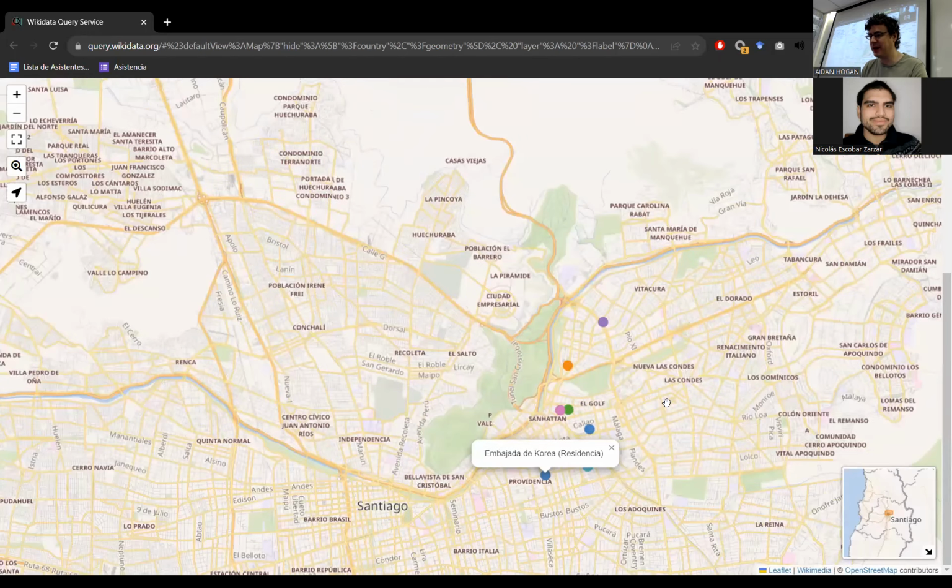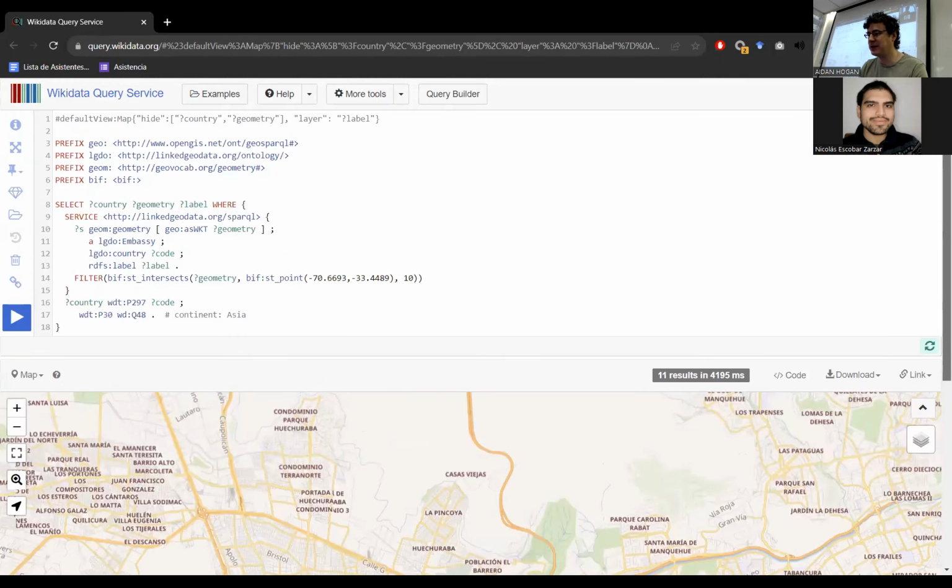Okay, so that's the idea. The interesting feature here again is that we don't have the data in one source or the other, but we can apply a federation for this. This is pretty cool. This idea is very neat, but it has lots of challenges. One thing is how to optimize these queries. Another thing is how to do joins between data, because linked geodata uses its own IRIs and Wikidata uses its own IRIs. So it's kind of tricky here.